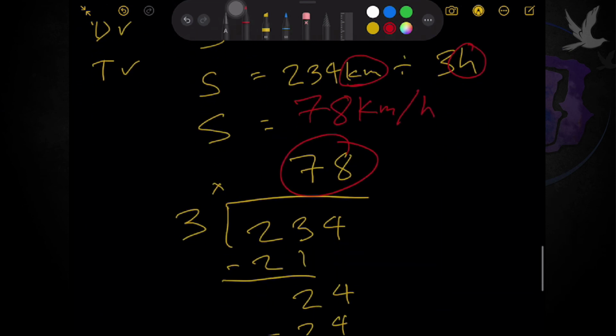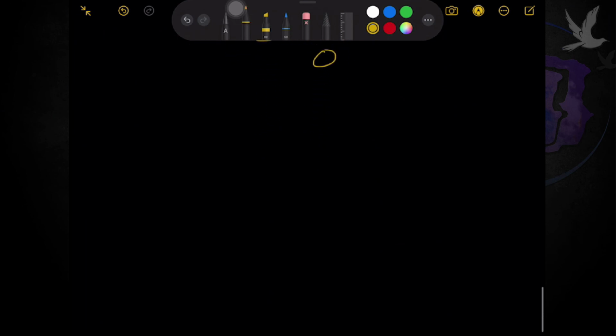Now, since you were able to get the logic, additional na lang. Since you were able to get the logic, again, solving for speed, all you need to do is just to get the value of distance, and then divide it by time. I will no longer derive formulas. I'll just give you the formula immediately. Now, what if you're going to solve for distance? Paano natin iso-solve ang distance?